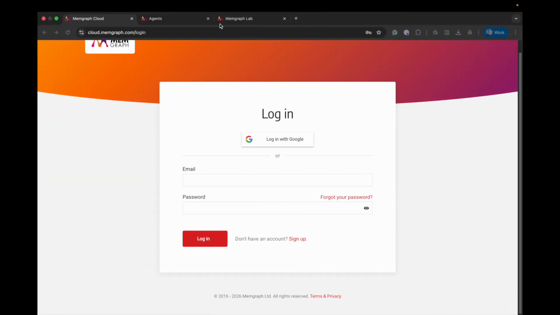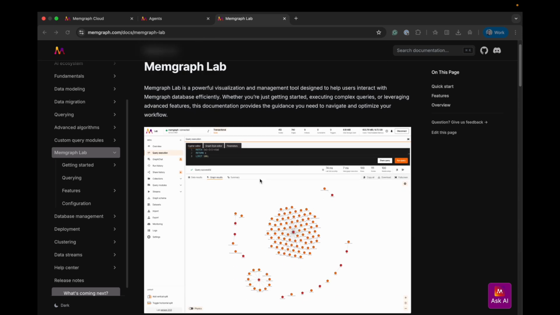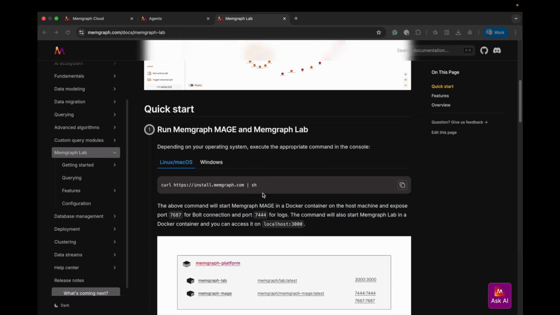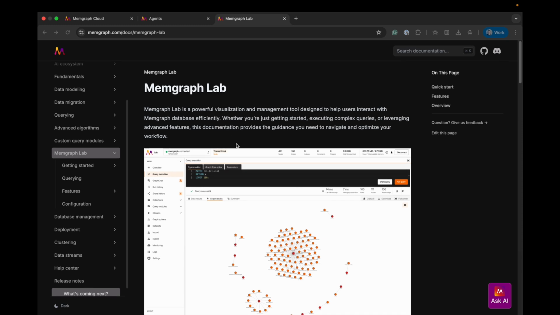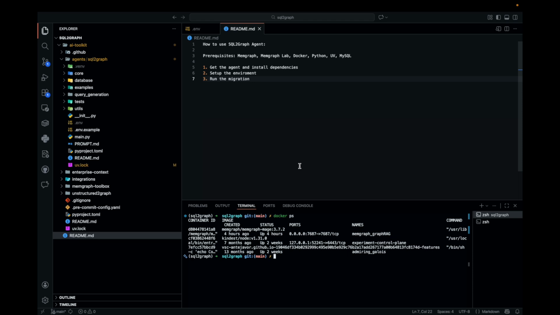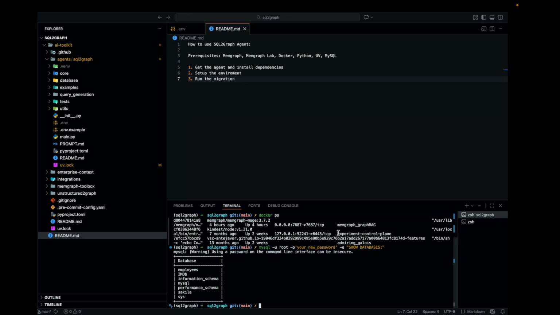The next is Memgraph Lab. Basically, if you are not familiar, Memgraph Lab is a user interface. You can download the desktop application or pull it from Docker Hub. But basically, if you go to memgraph.com/docs, Memgraph Lab, you will find all the information there. So assuming you have Docker or Python and MySQL in the background, in my case, I have MySQL running, and it has this famous demo dataset called Sakila that we are going to try to move to the Memgraph database.